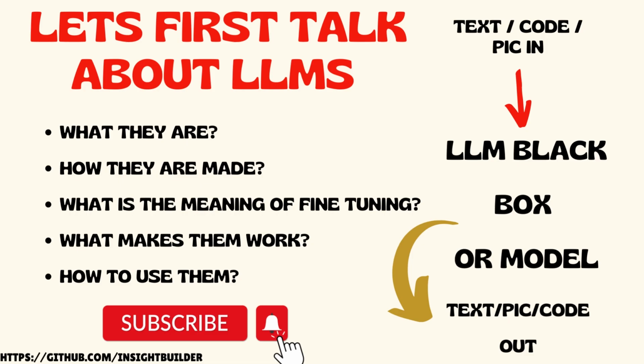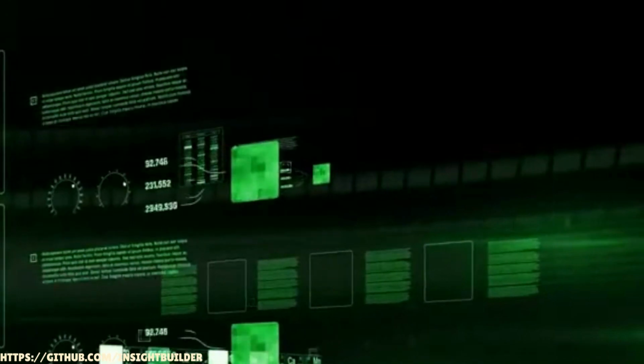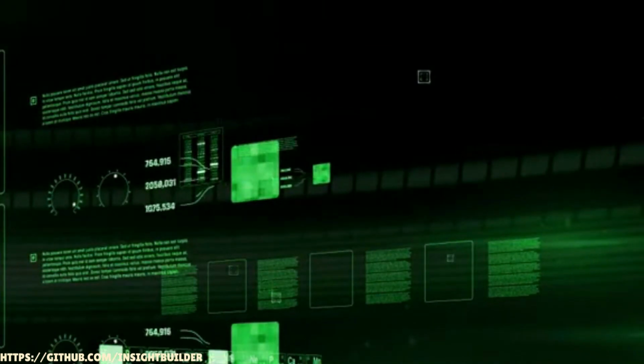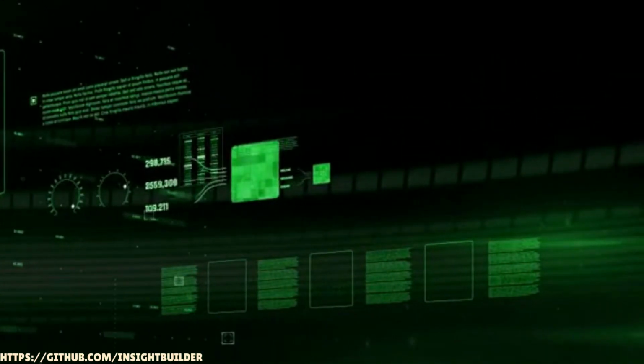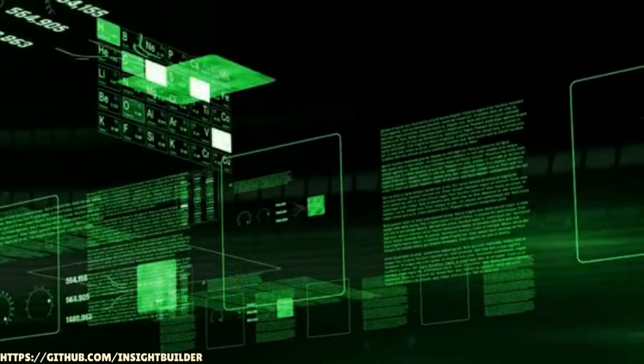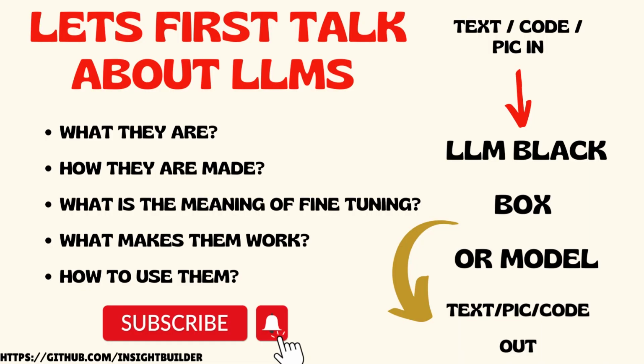So what happens is, when a lot of data is fed into a particular algorithm, there are lots of algorithms which are used to create these large language models. What they do is they take a huge amount of data, like the data that is available on the internet, the entire internet. They take it and feed it into this model. Like there are data sets like Open Web Corpus, and there is the data on Wikipedia, and there is Book Corpus. Like this, a huge amount of data is fed into these models, and these models continuously learn through the algorithm. Okay, and after a considerable amount of proper learning, these models are able to predict.